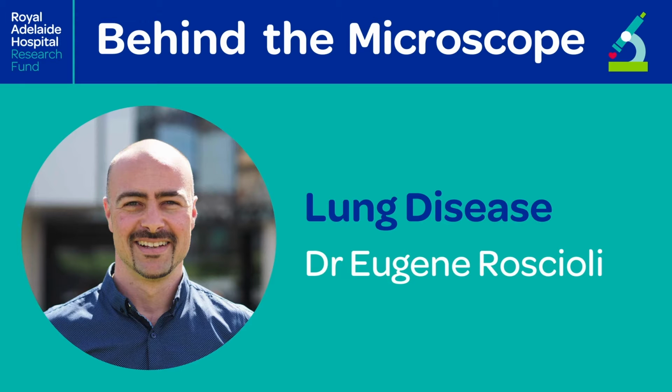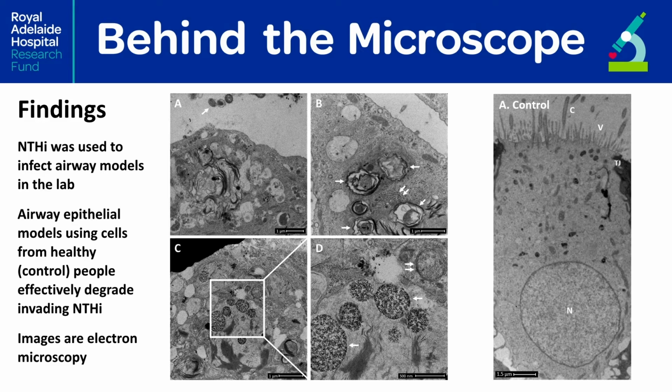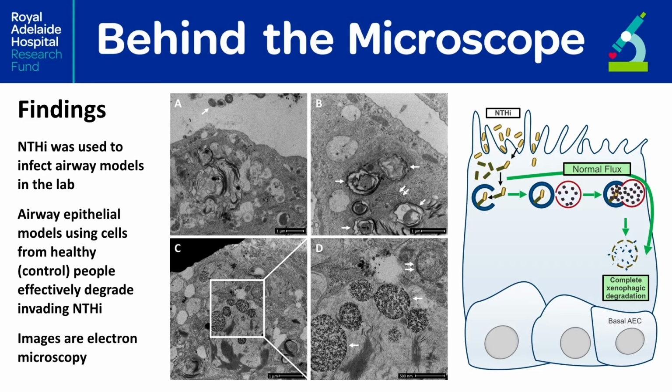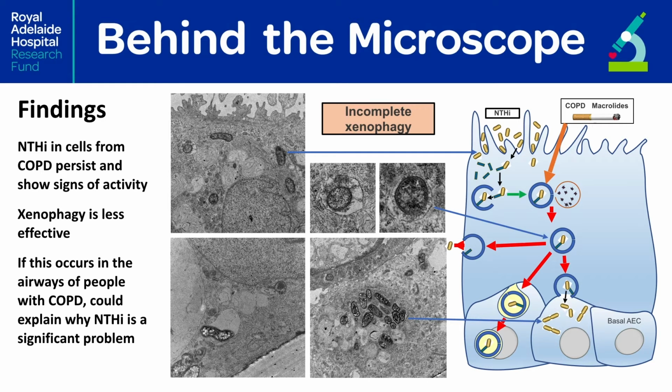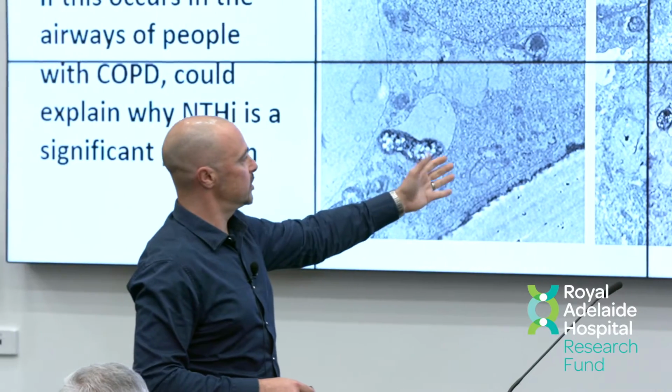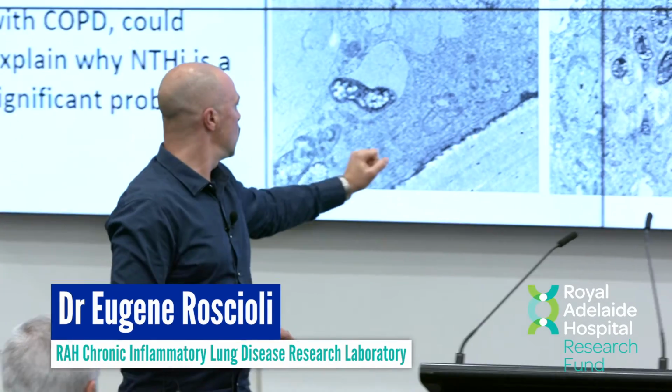This image looks a bit abstract, but just bear with me, because it does describe what happens in a normal person: when the bacteria interact with epithelial cells, these xenophagic pores engulf them, and then, looking from C to D enlarged, degrade them. However, in COPD, you can see at the same time that the bacteria seem to reside in the cell quite happily, and in fact stay in these pores as a Trojan horse, where they can go on to exist and divide in these cells, or perhaps lie dormant.